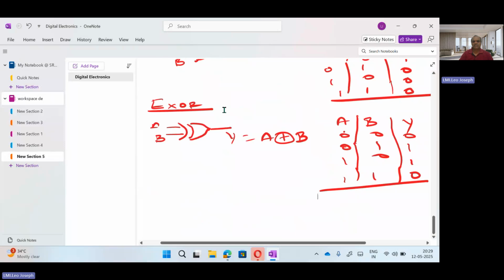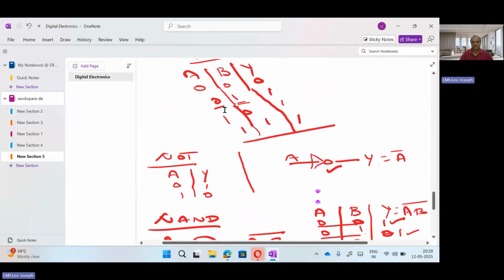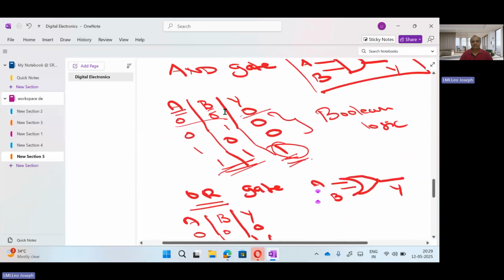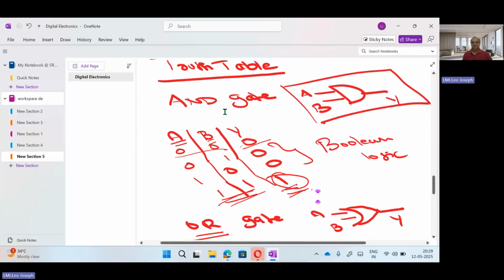Now, usually we will memorize all these things. Instead of that, what happens if we want to check whether these things are working or not? If I want to realize that, then what do I have to do? You need to go with two concepts. One is called realization using the coding method, and another one is implementation. Directly we can take the IC and construct and work on that. We are going to discuss both things.